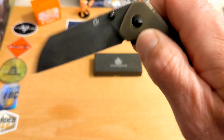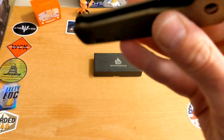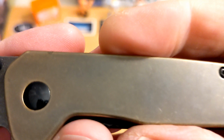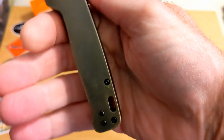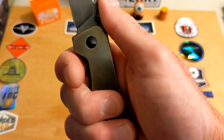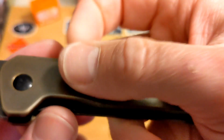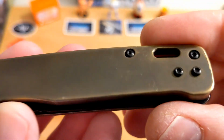It obviously still needs a little bit of breaking in, but not too bad. I mean, you can see it's nice and droppy there. Love the thumb studs, of course. So, as far as initial impressions here, great shape to this handle, very neutral, very nice in the hand. My hand goes in here really well. Again, you can choke up on this flat spot here if you want to, but there is no finger choil, just a sharpening choil.